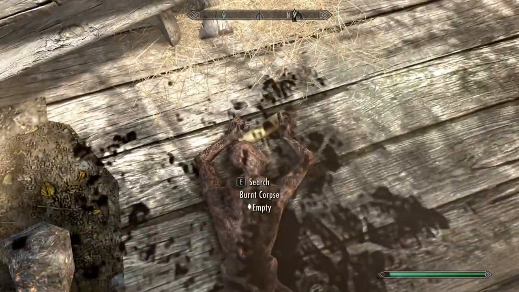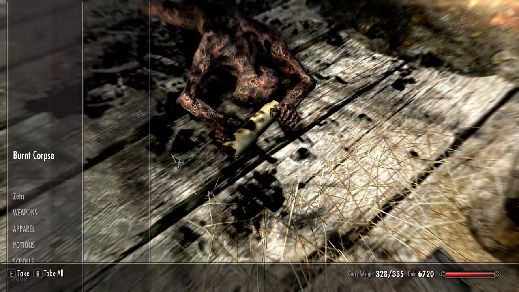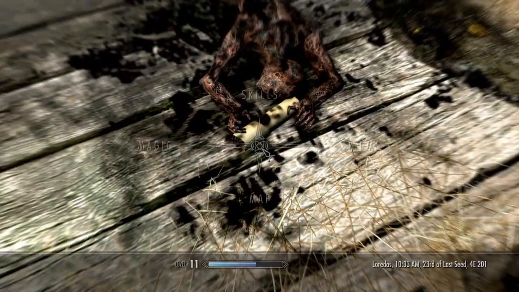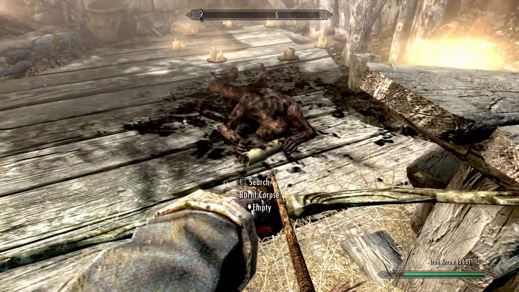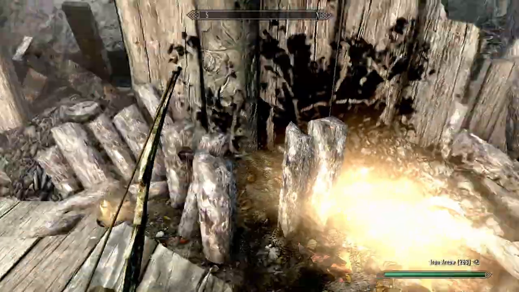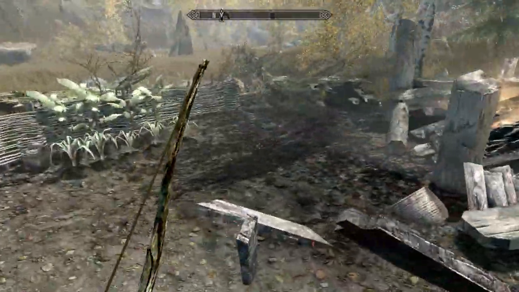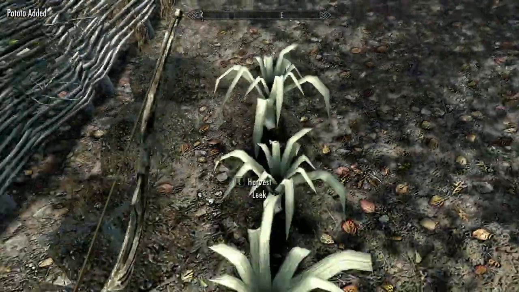Oh, right there. What's that? Looks like there's a scroll right there or something. Can I pick that up? Nope. It's part of his body, apparently. Huh. That really sucks. Well, shoot. Better not let these go to waste, I guess.